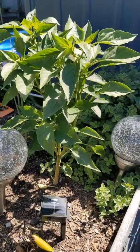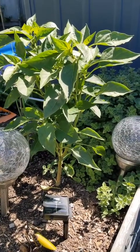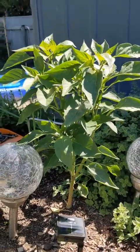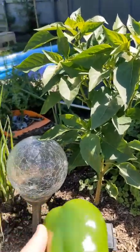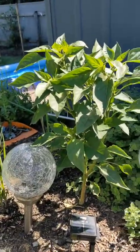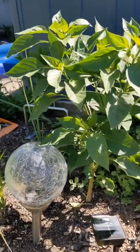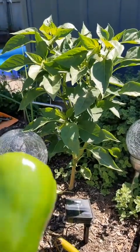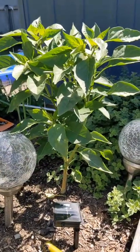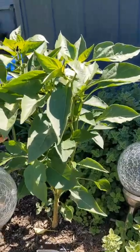I thought about pulling it out and clearing the space, but I left it and it has come away to be this beautiful plant that has now paid for the seedlings and hopefully will provide me with at least a few more — remembering that provided we pick things when they're ready, the plant knows to produce more, which it's already doing anyway.